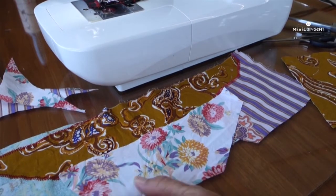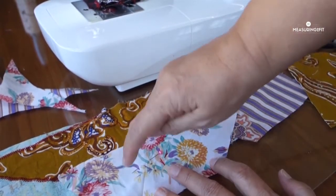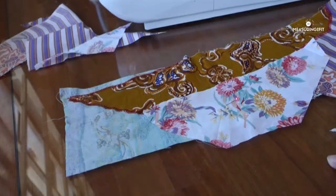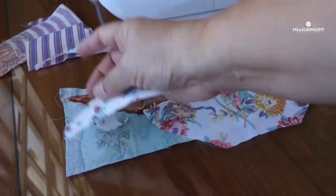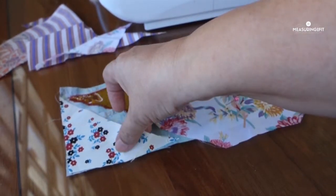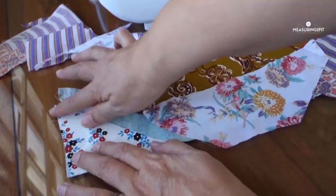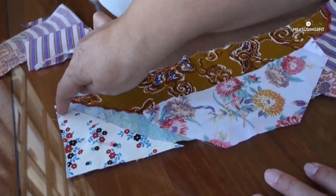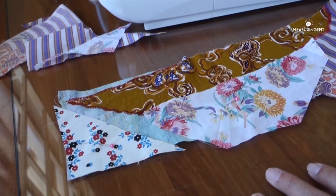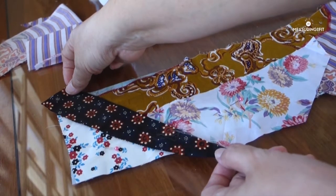So I will pin it and go to the sewing machine and probably start here, zigzag all around and come back here. So then I will have this shape, right? Yes, to applique, stick it. So this one, I thought since it's a triangle, I'm going to use this one for this corner, right? And I will also pin this down. I will go to the sewing machine. You see, and I'm going to sew this part. I'm going to applique this part only. These corners, I don't have to because it's the sides, right? So I'm just going to applique this and that's it. And I thought that since I have this here that I need to cover, I have this long piece, I will be able to cover this whole thing up here.